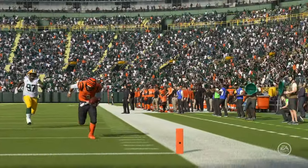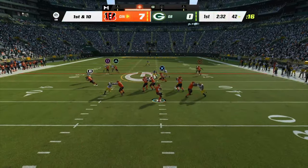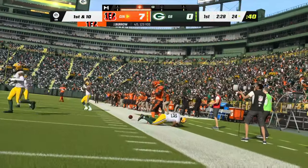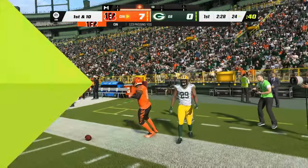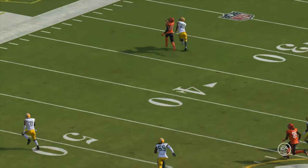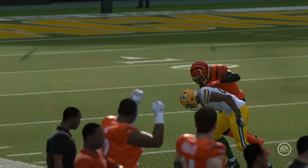Joe Burrow, a 12-yard touchdown run, and the Bengals have taken the early lead on the road here at Lambeau. Three plays already in the end zone — he drew it up in practice. First down, here's Burrow — that's caught inside the 30 and he takes this just a few yards shy of the red zone. An excellent pickup of 34 yards; I think this defense is still trying to recover from that last play, so you wonder if they were ready for this one.